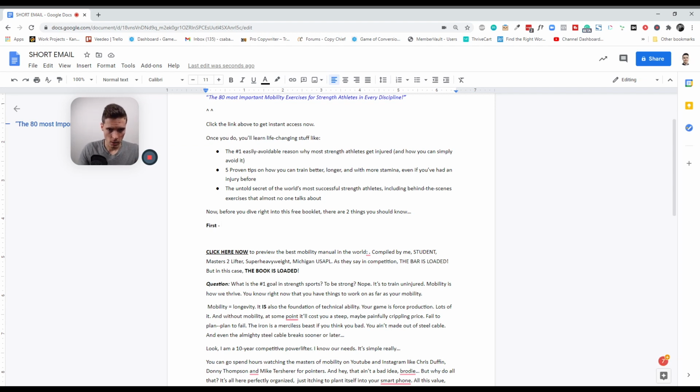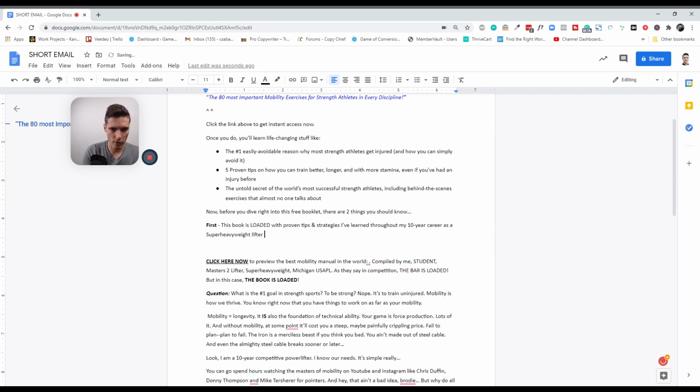So we can say, first, this book is loaded with proven tips and strategies I've learned throughout my, let's say, 10-year career as a super heavyweight lifter at Michigan USAPL.